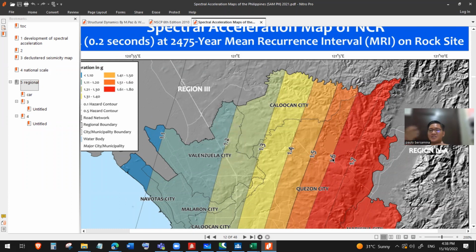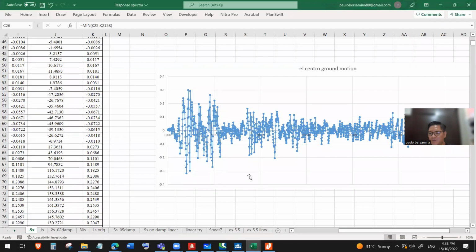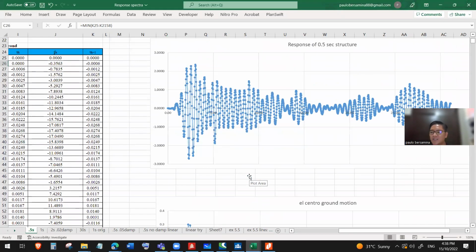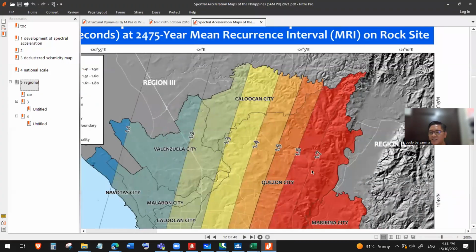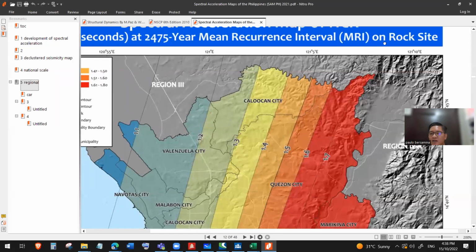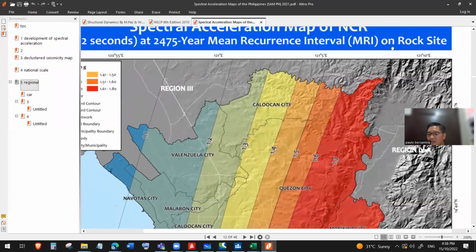Okay? So, at least, by now, looking at this data, you're now familiar. You can say na you can derive or mathematically come up with this data using numerical methods approach like this. Because for a certain ground motion, siyempre wala lang tayong idea anong ground motion yung in-apply ni pivots dito. But for sure, having this MCE 2,475, that's more than 0.4 G, I believe. Okay? And if you check on the title, it's on a rock site.